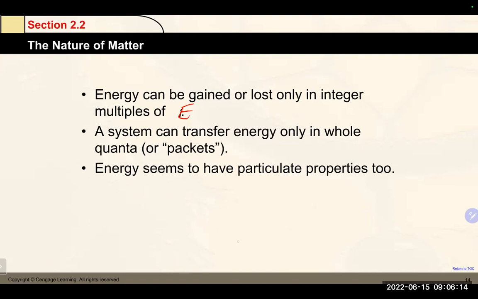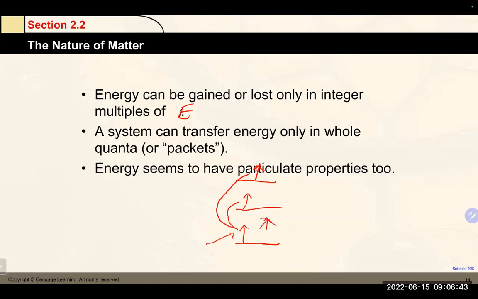Basically, a simple explanation of that is, we have these different energy levels. If you have an electron, it will either gain enough energy to find itself at, say, this energy level, or it'll gain enough energy to find itself at that energy level. It will never gain energy where it finds itself in the middle of two energy levels, just hanging out.